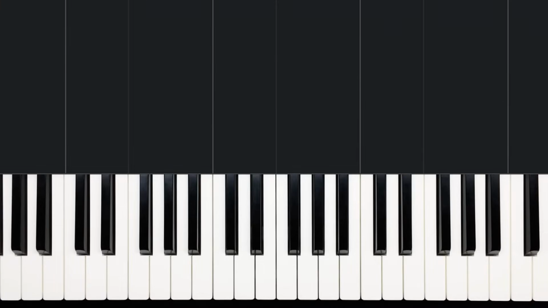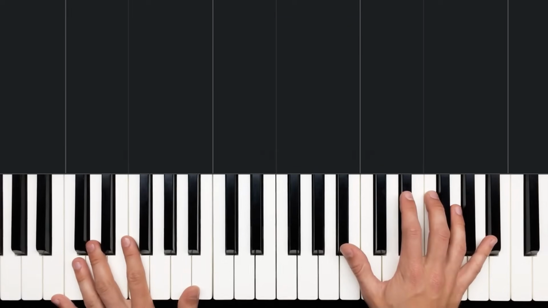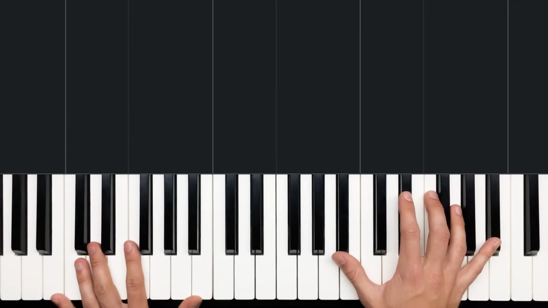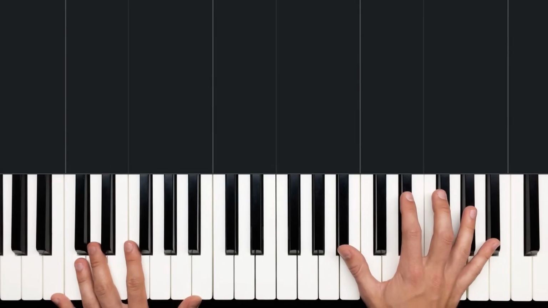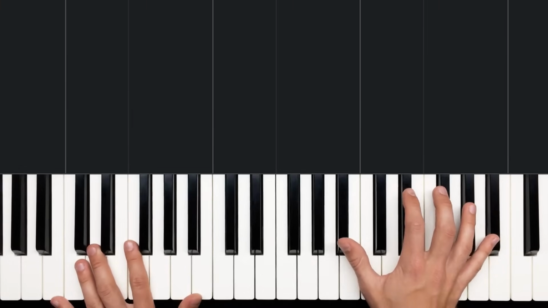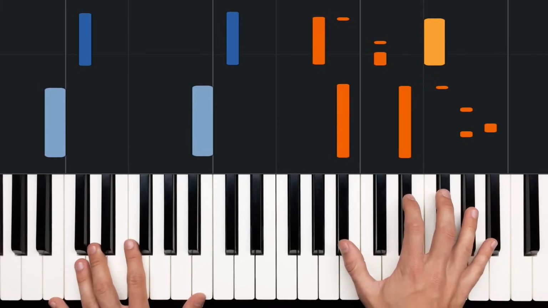Very cool song, and there's not a whole lot of piano going on in it, a lot of synth type stuff, but I've come up with a little piano adaptation to hopefully satisfy your desires, so let's check it out. We're going to work on the main riff in this video, which is the intro, but it's also played over the chorus as well, and it features that synth line. And the rest of the videos with the rest of the song can be found over at hdpiano.com. So here's what we're working with.